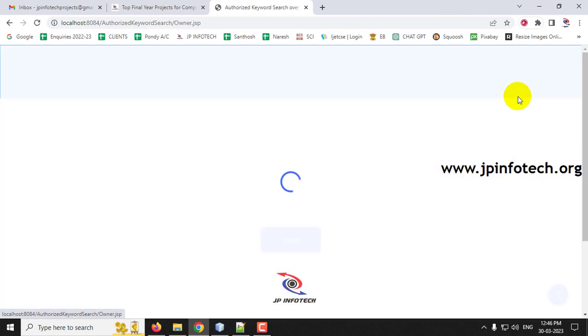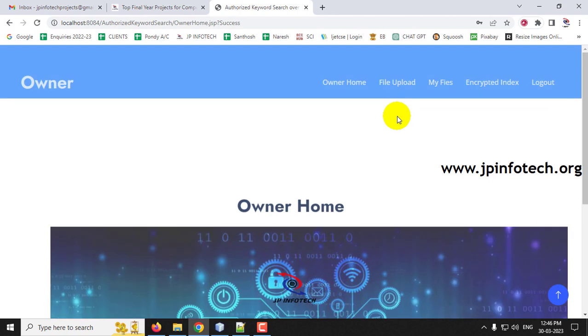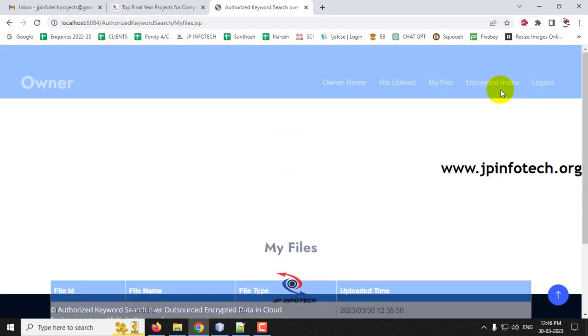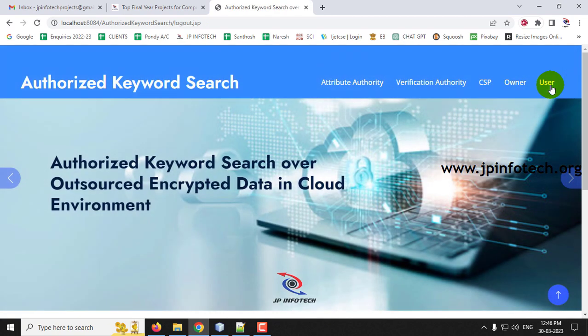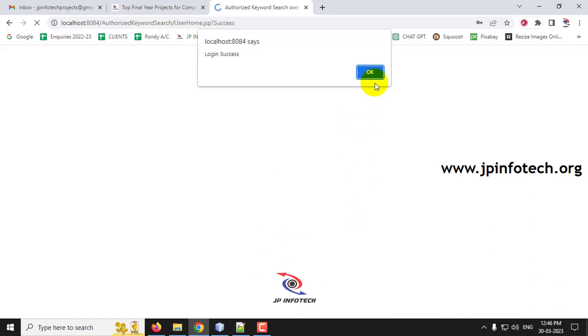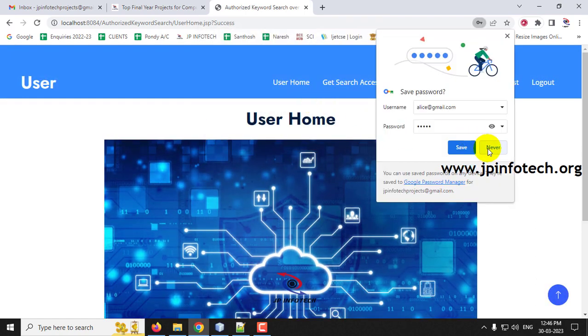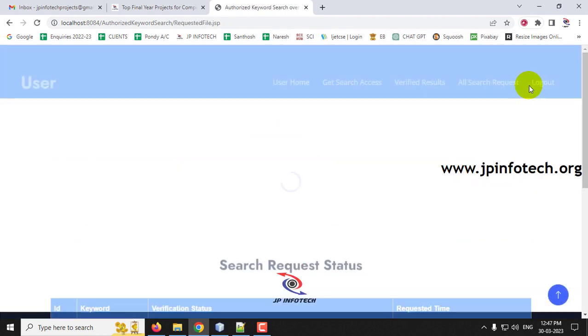And in the owner part, we have seen the file upload, my files, encrypted indexes and logout. And in the user part, we have seen the get access request, verified results, all search requests and logout.